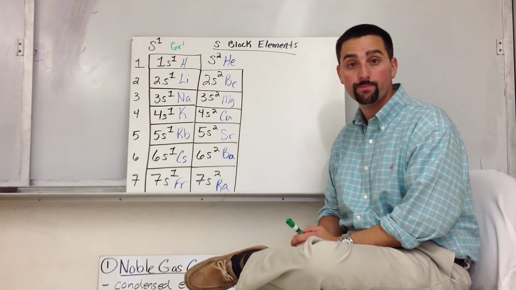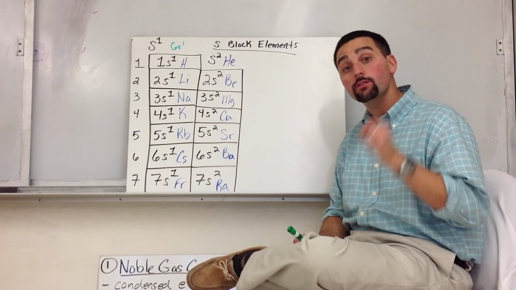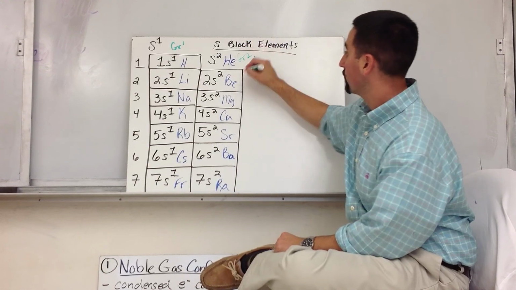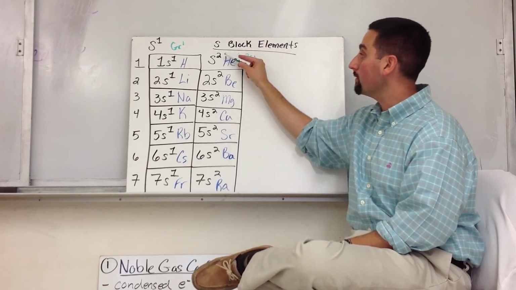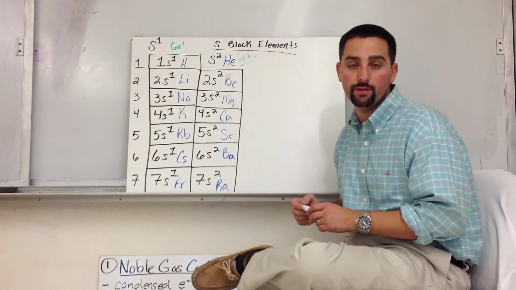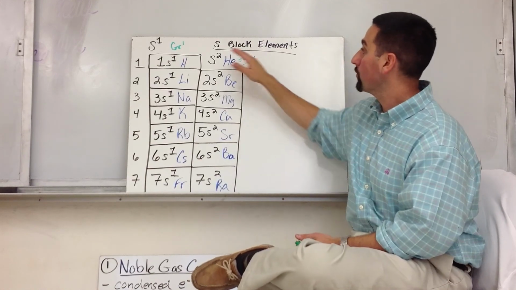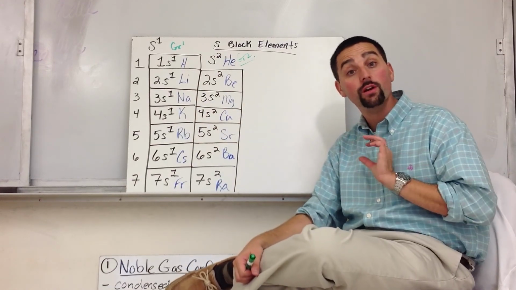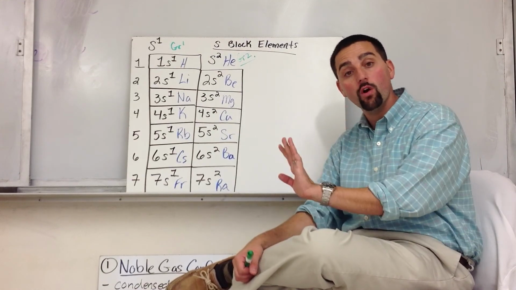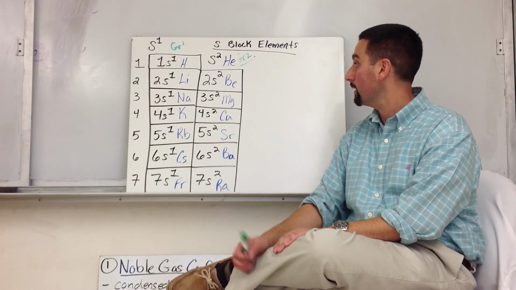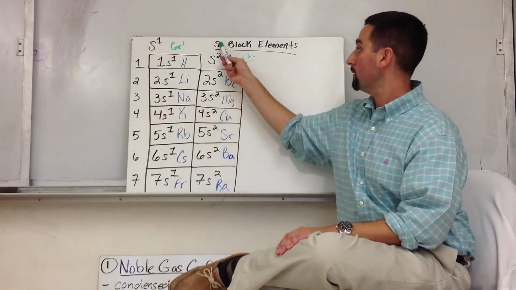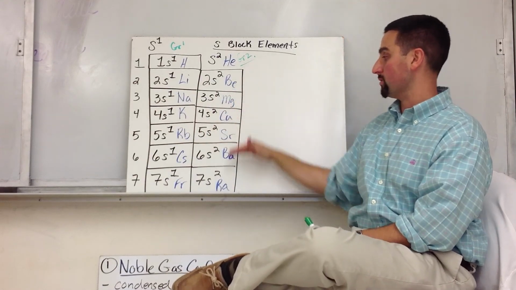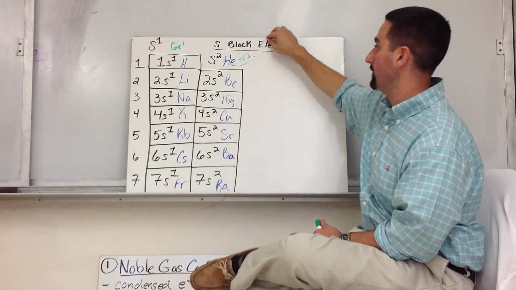That's another reason why these elements are all in the same family, because they all end in s1 configurations. We carry that same idea to group 2, and it's not a big surprise that they all end in s2 configurations. That's why we call groups 1 and 2 the s block elements. It might be a good idea to shade those in a certain color on your table so you know that those are your s block elements. Beryllium ends in 2s2, magnesium 3s2, and so on and so forth. Okay, those are the s block elements.